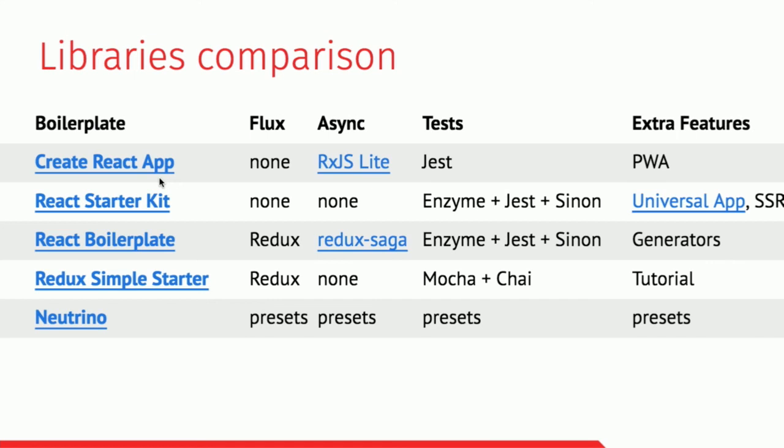And libraries. So some of the boilerplates are maximum boilerplates. So they make plenty of decisions for you. And for example, the React Boilerplate decided that the Flux implementation is going to be Redux, async handler Redux Sagas, and test environment, and it's also going to use generators as a special feature. So this provides you maximum, and Neutrino is the opposite on the spectrum. So this is going to be for more flexible apps, and if you can use a rigid app, you can use React Boilerplate, for example, and React Starter and Create React App are somewhere in between.